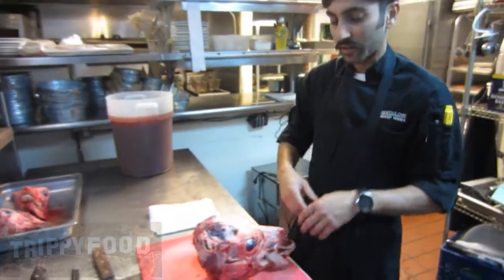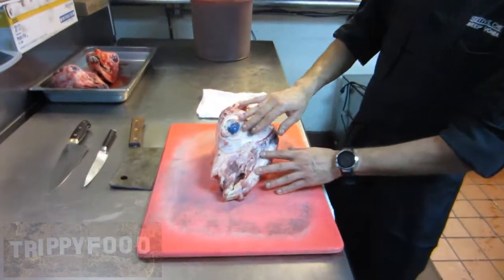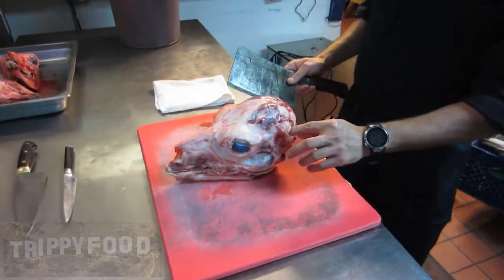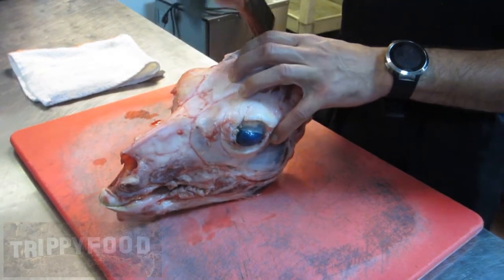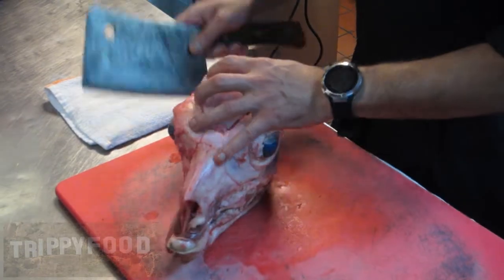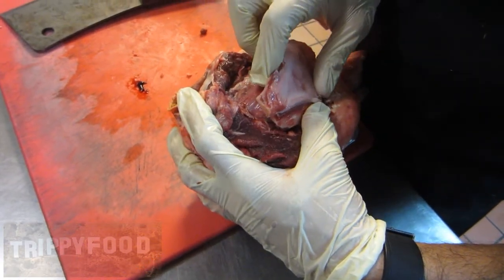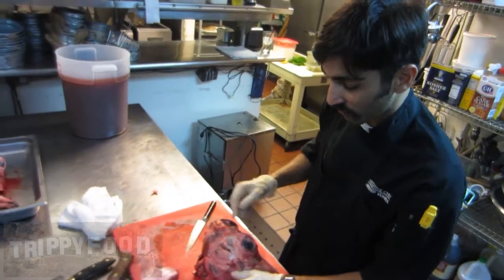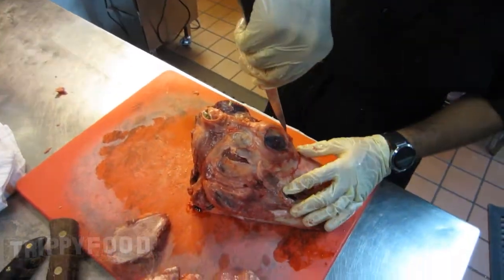The first part of doing your head cheese is to break down the head accordingly. To start, I'm going to take the alpaca head — we're going to remove the eyeballs and also crack open the skull. I'll take my cleaver. Unfortunately, I don't have all the tools I need to remove the brain, but I'll do the best job I can. All right, here we go. So now we're going to take this guy out. We've gotten our brain out, and now we're going to go for the eyeballs — something that I am truly, truly finicky about.